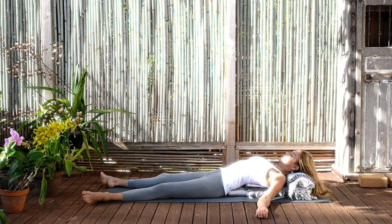Inhale and pause. Inhale and pause. The brain quiet. Inhale and pause. Gradually completing that inhalation with quietness in the brain cells. And slowly exhale.